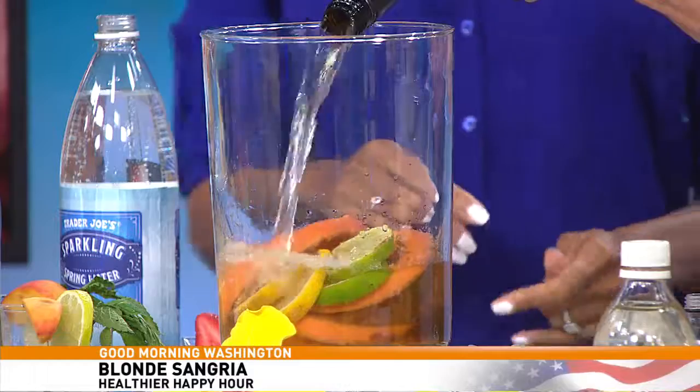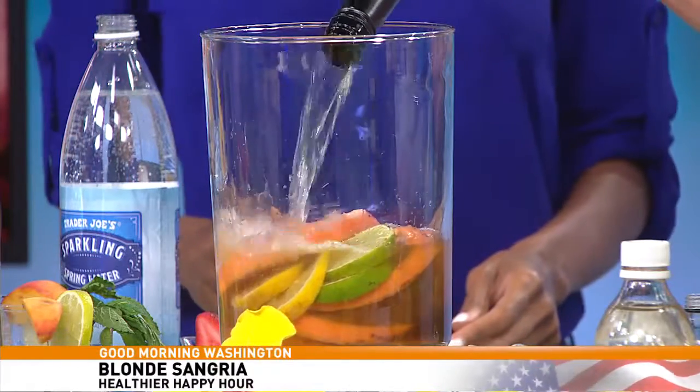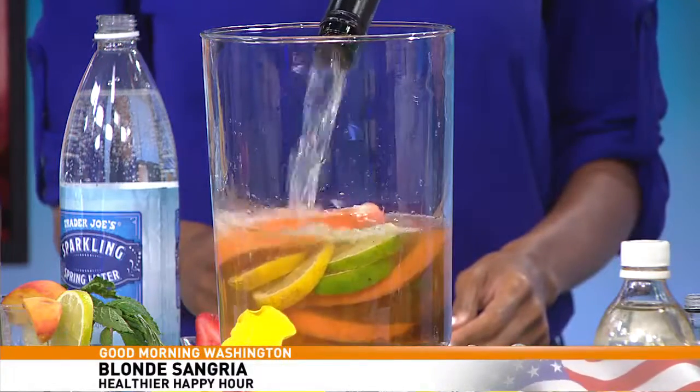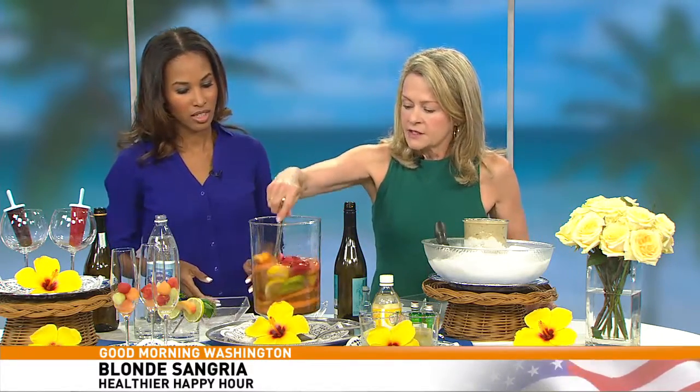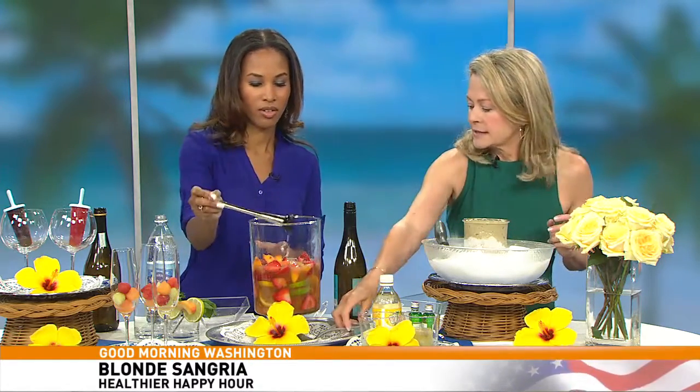Yeah. And you can have this all prepped. And of course, what you're doing is you're getting these healthful antioxidants in the fruit. Okay, now put the strawberries and the peaches in. Okay, all of them? All of this. These can all be cut ahead of time. Give that a stir. Okay. And you want this to sit for a little bit so the flavors meld. But anytime you can add fruit, you can lighten things up a little bit. All right, now take a little taste.